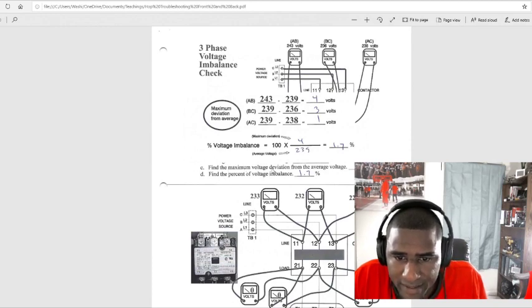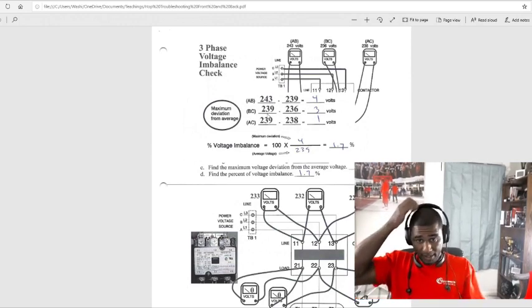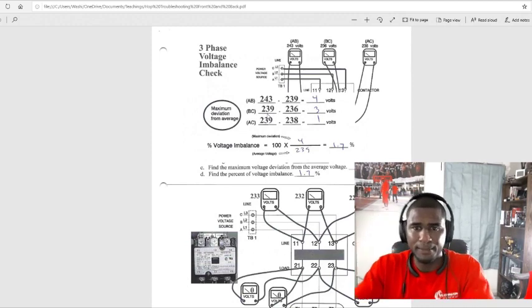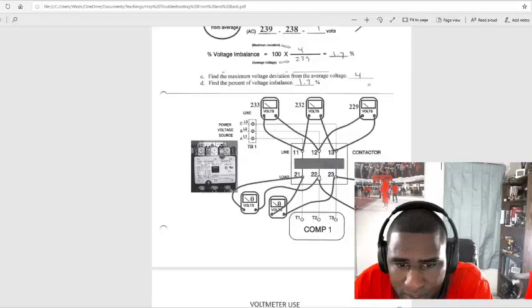Okay, find the maximum voltage deviation from the average, 4. So that was the highest one at 243. I guess the minimum was 239. Is that how it worked? Find the percentage of voltage imbalance. That was a 1.7.